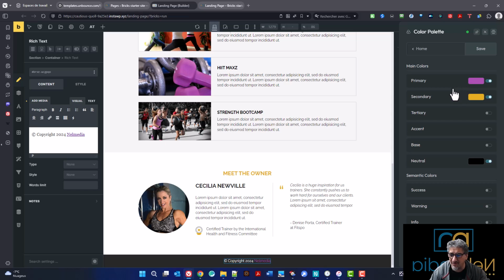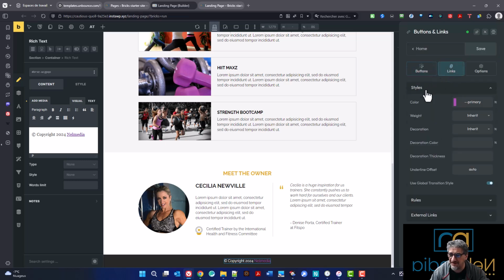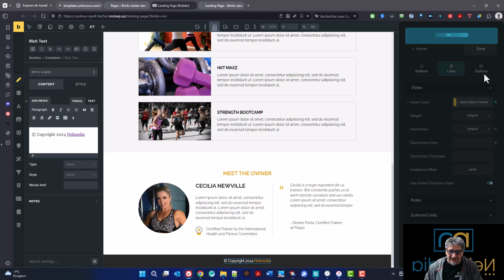So if I want my links, let's say, to be the secondary color, I can, of course, use the secondary class, or I can come here in my links and say that I want to style that with the secondary color instead. Secondary works out of the box. Maybe I want to change the hover color as well to the secondary. Makes more sense. Here we go. And this is how we can quickly do that for the entire page or a website if we have more than one link.